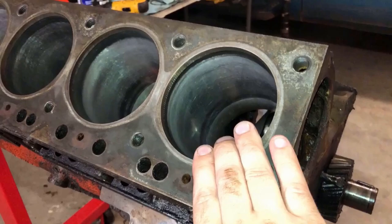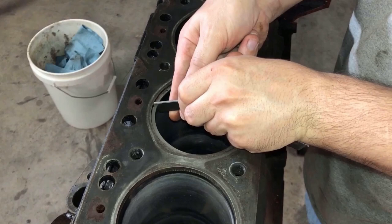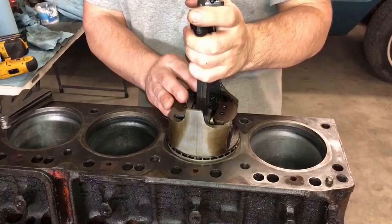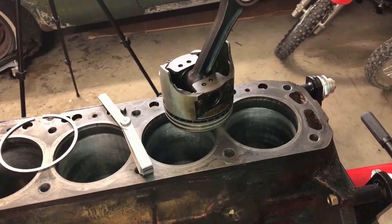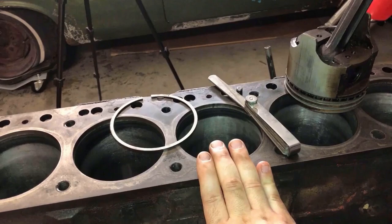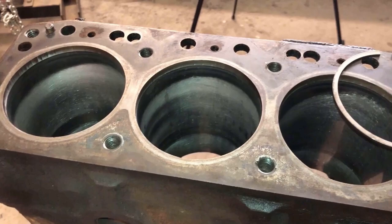This is America — we've walked on the moon, I'm not scared to try this. It's going to be better than it was. There's about a 72% chance that my math is correct, and if it is, we're just barely squeaking by with being able to run standard size rings by a couple thousandths. So that's great news. On the other hand, the taper is way, way too much.